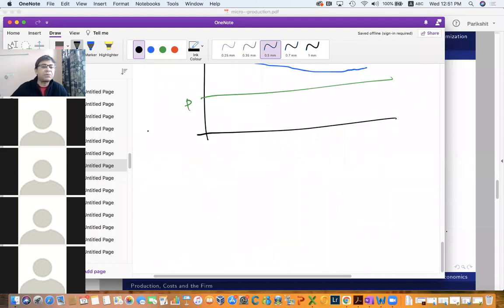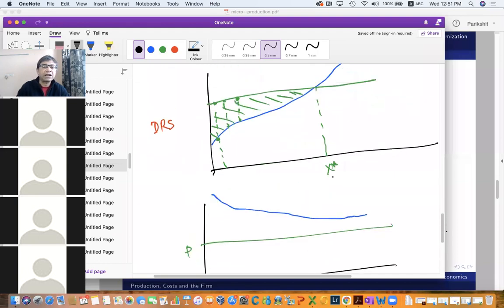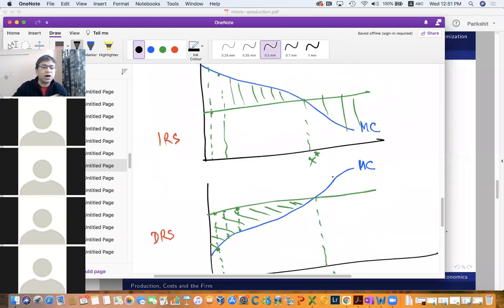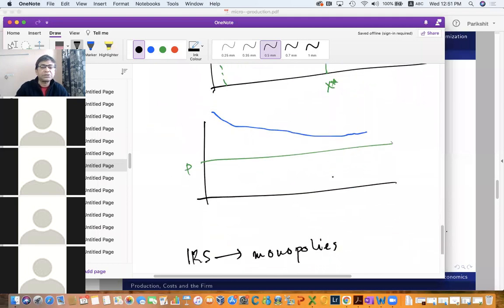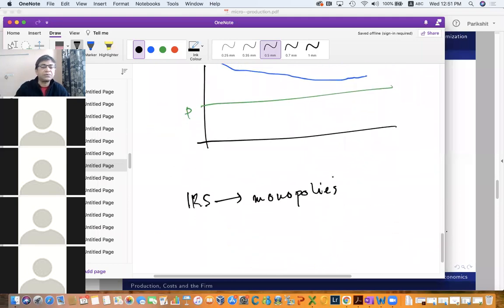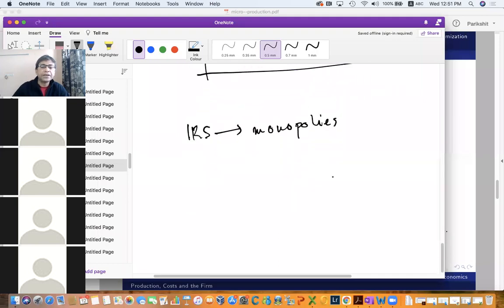Sometimes monopolies are created by laws, for example, patent and copyright laws, right? It protects the market for one firm. But in these situations, natural competition leads to monopolies. So IRS tends to monopolies. So when we are studying perfectly competitive markets, we will have to assume that there cannot be increasing returns to scale everywhere throughout the output range, right? There may be initially increasing returns to scale, but eventually some form of decreasing returns has to set in.